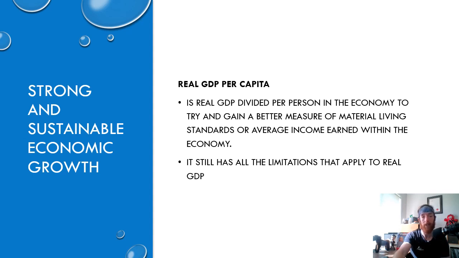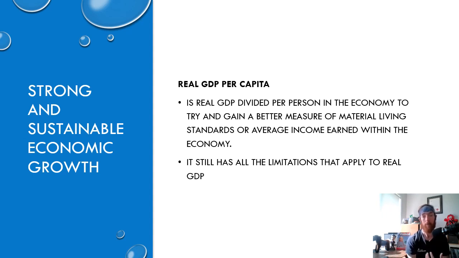One of the limitations of real GDP is that if the population grows, GDP will grow, because you have more people, they're going to buy more goods and services, and more goods and services are going to be produced. You're going to have a higher level of GDP. People might not actually be better off overall. Living standards could be worse. If population increased by 10%, but production only increased by 3%, well, 3% is within the goal, but we might not have enough goods and services to go around. Therefore, there could be a lot of other issues that come up from it.